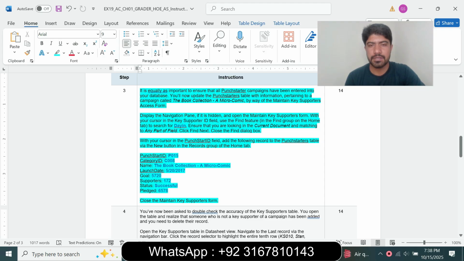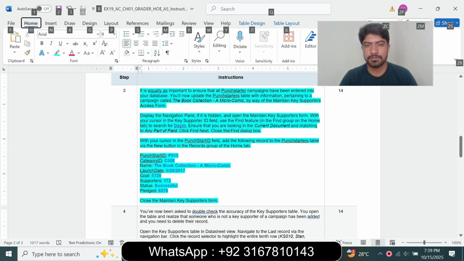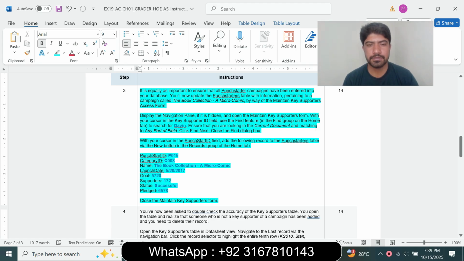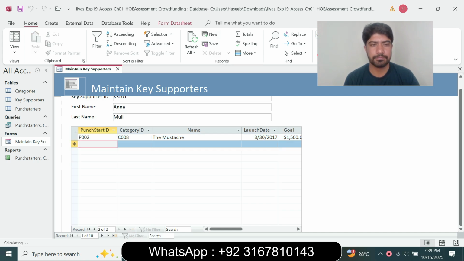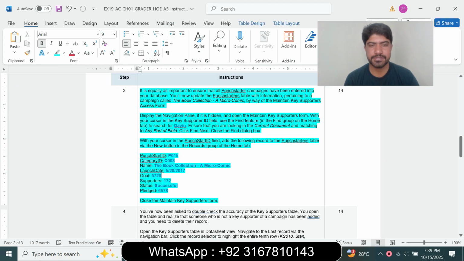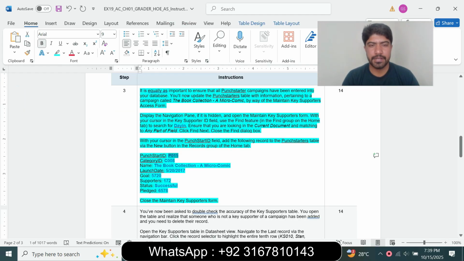In the records group on the home tab, add the new button, the new blank record, and next is punch ID. Copy the record in the punch start ID and press tab, and category ID.